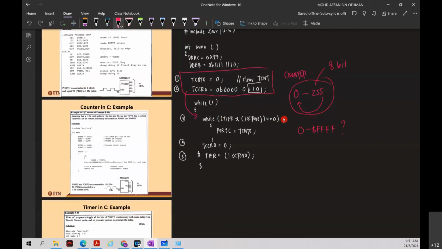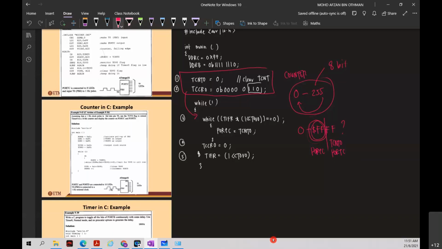How to do it? To do that, we need to have 2 ports. The first port consists of the TCNT0 value, which in this example we use as port C, and the second port will be used to hold the other 8-bit value, because you're going to do a 16-bit counter.